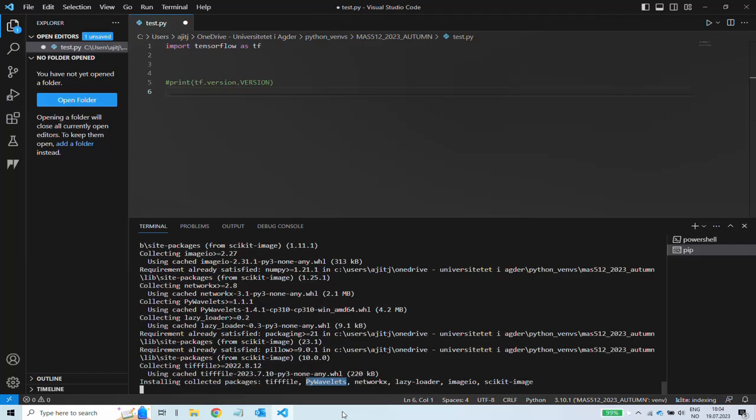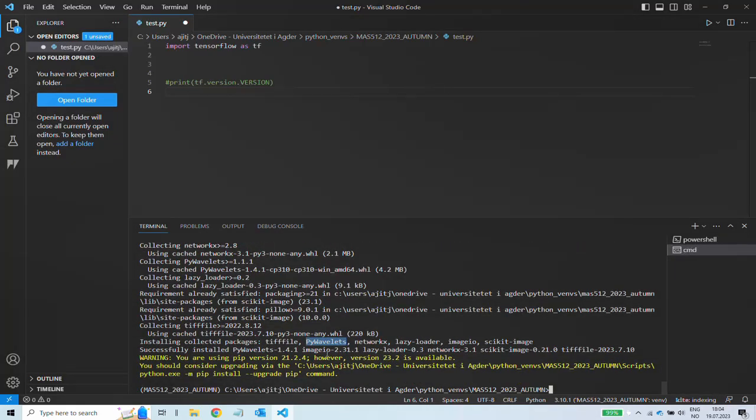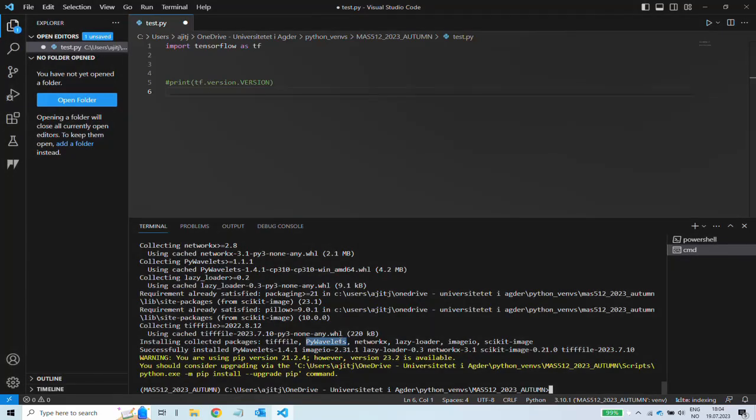Wavelet transformation is a transformation that converts a time domain signal into a spectral domain, into a time-frequency domain. We might look into some applications where we can see how these wavelets can be used to convert time series data into the spectral domain, save it as an image, and do classification on that image. We will see that in future tutorials, but it's important to know that when you install scikit-image, PyWavelets is also installed so that you can exploit PyWavelets for the application.